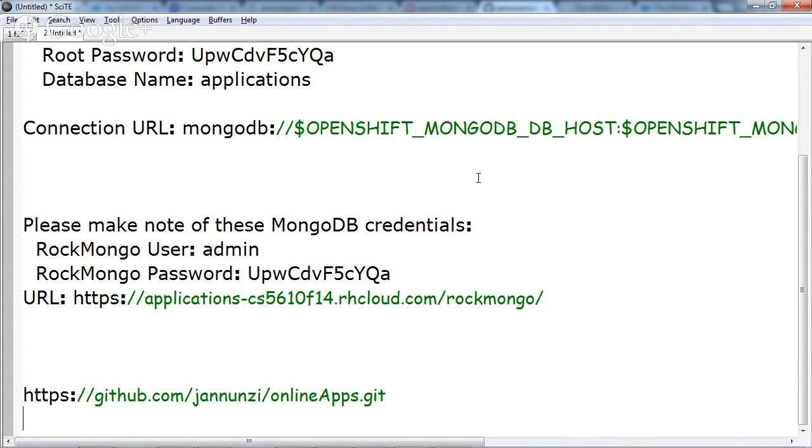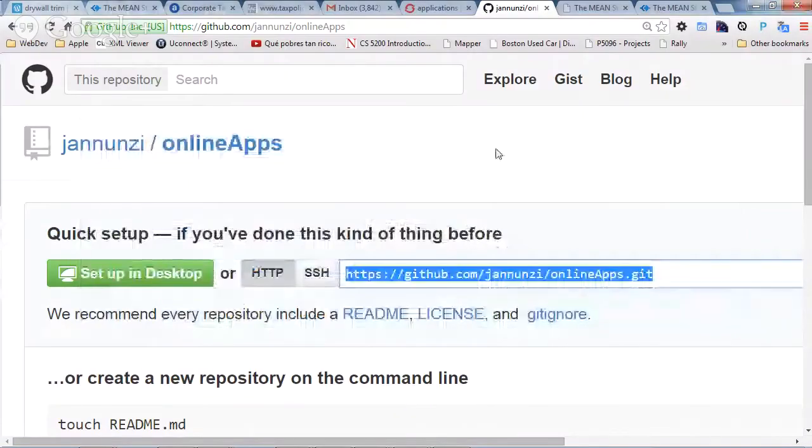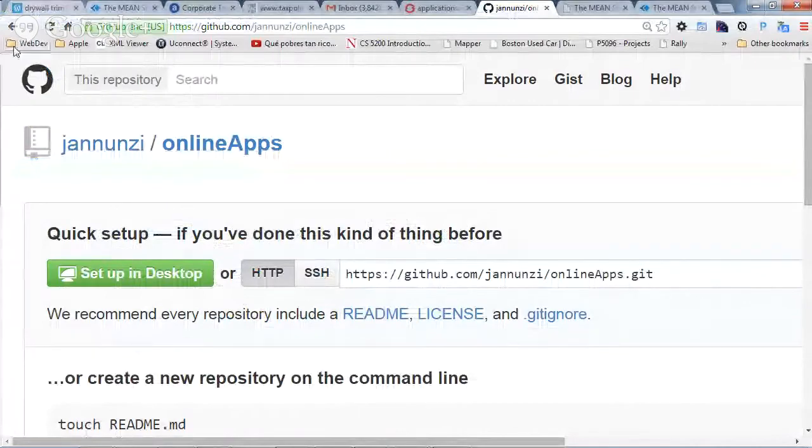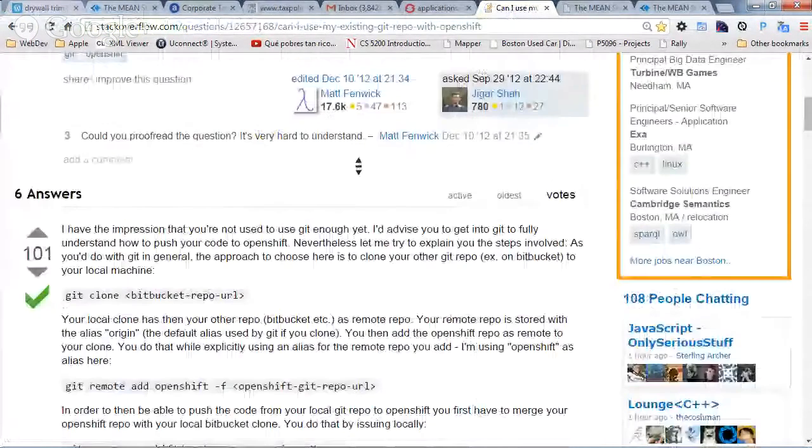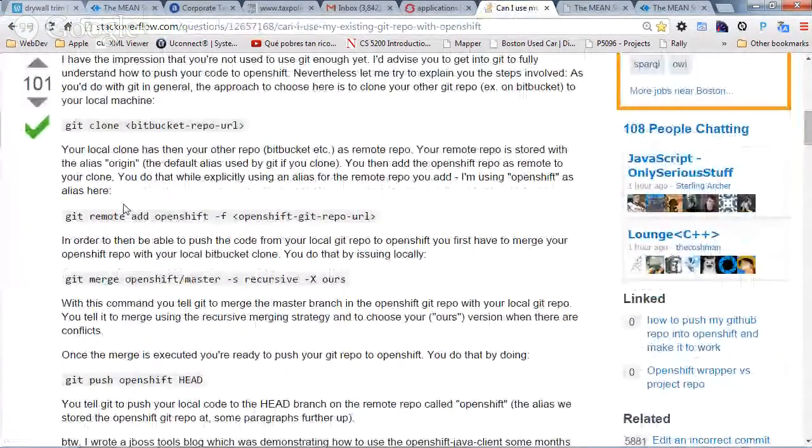All right. So to do that, I always forget what the commands are. But here's a cheat sheet. What we're going to use is this command.